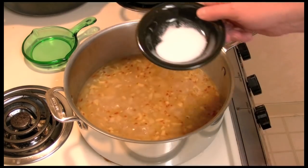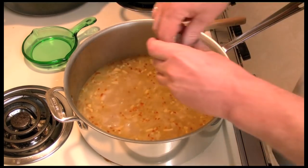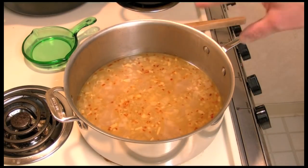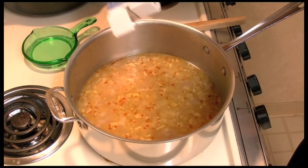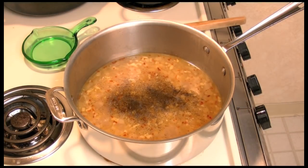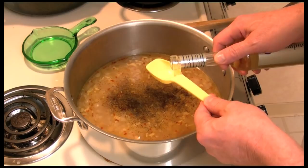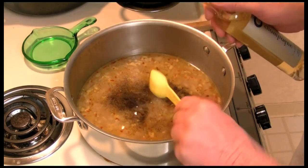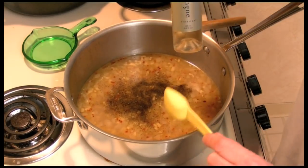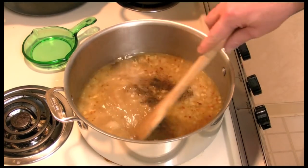And now I'm going to add sugar. 1 tablespoon of sugar. I'm going to add a little bit of salt. Salt to taste. I'm also going to add some pepper. Just regular old pepper. And some vinegar. 2 tablespoons of vinegar. I'm using some champagne vinegar, but any mild vinegar would be fine. Give that a stir.